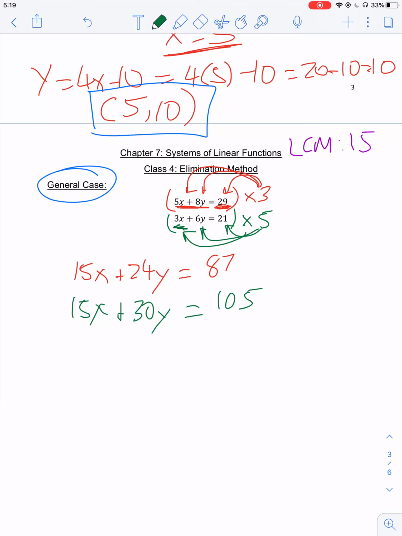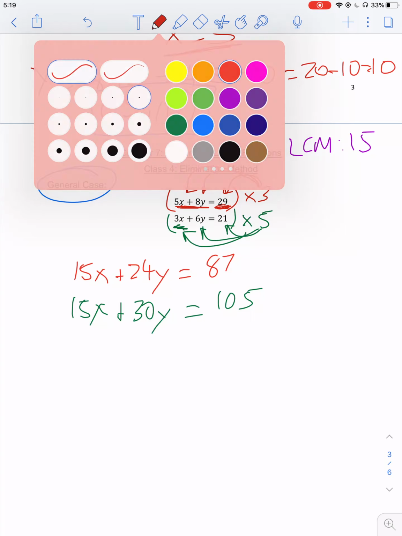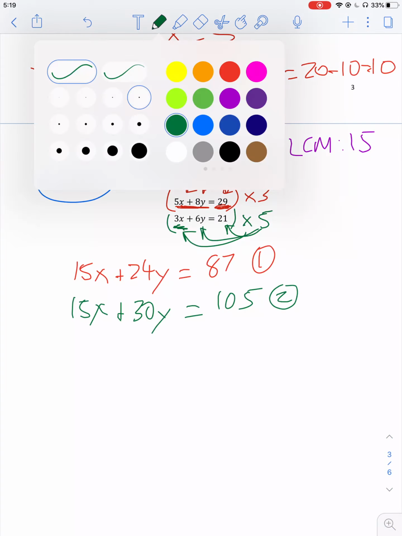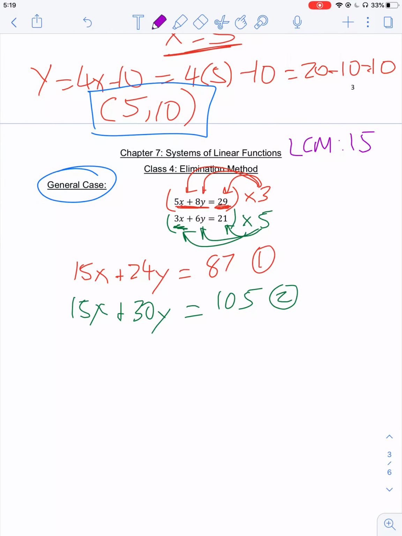Now you have these two equations, right? The equation on top, let's call this equation 1. The equation underneath is equation 2. And you'll have to do something to both equations to eliminate one of your variables. What is that? If I add the two equations, then the 15 and the 15 will give me 30, which wouldn't work. Addition works when your coefficients have the same value but opposite sign. If I had 15x and minus 15x, then I would add the two. But because they're one and the same, I would have to subtract in this case.